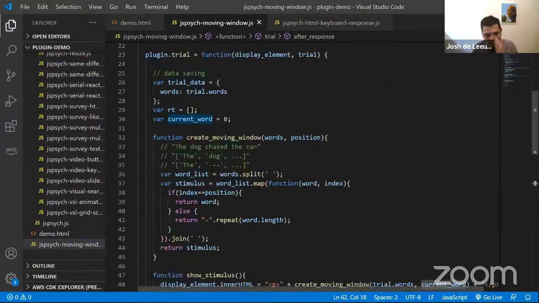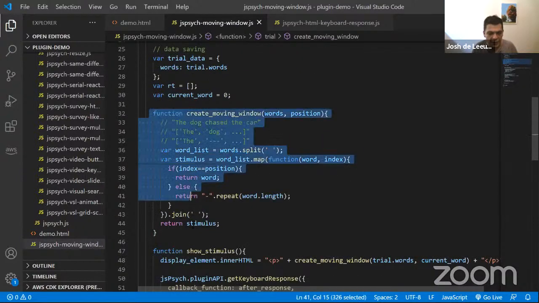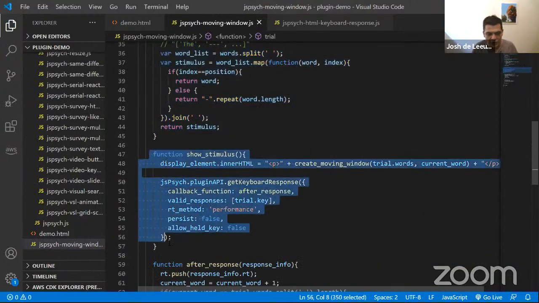So maybe I'll recap really quickly the structure of this before I do the last few touches on this plugin. We've got this function that helps us generate new stimuli. We have a function that shows a stimulus on the screen and gets a response, creates a new keyboard listener for that response.